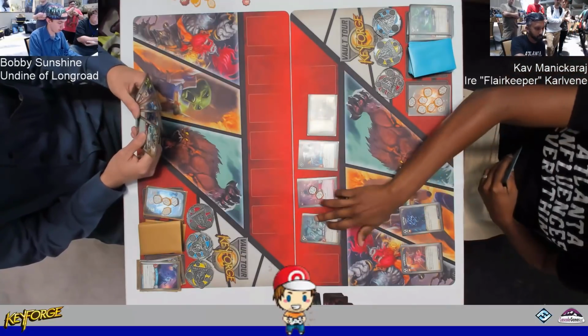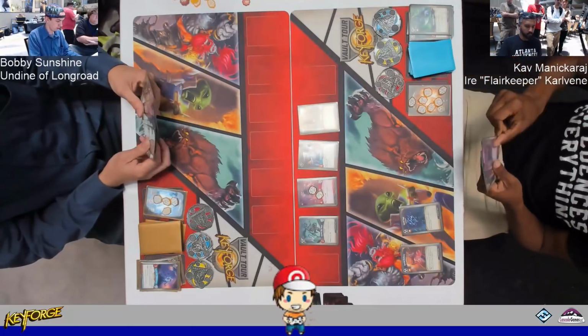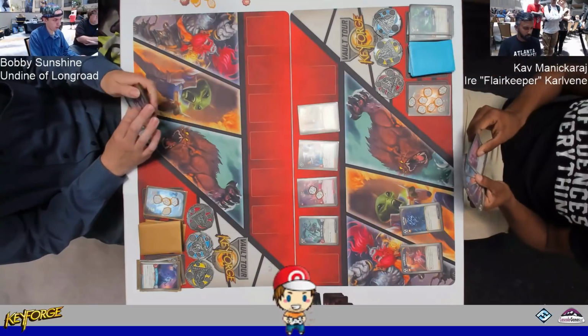Down comes a Noddy the Thief. And now Cav's done what Cav needed to do. He's got himself 7 Amber, and he's rolling here. At this stage, he's absolutely rolling.